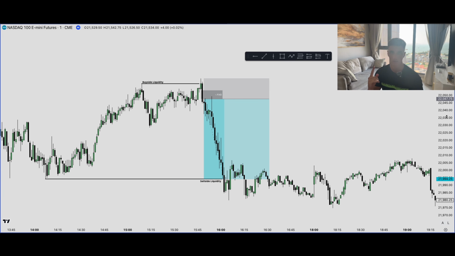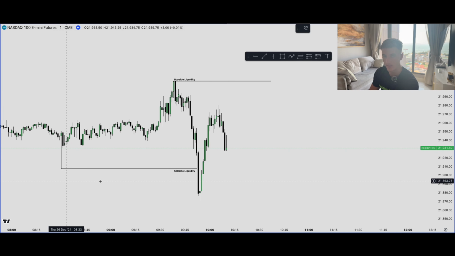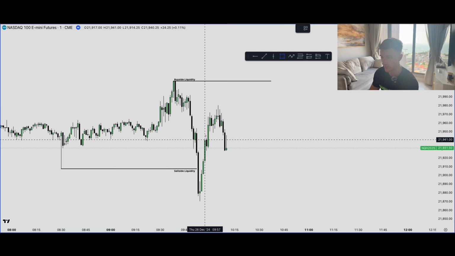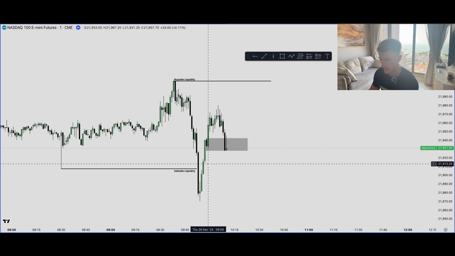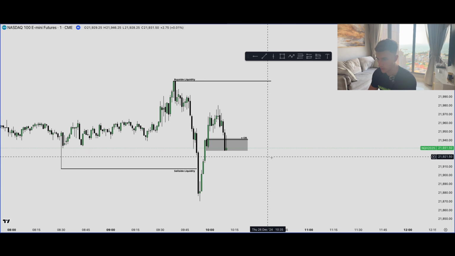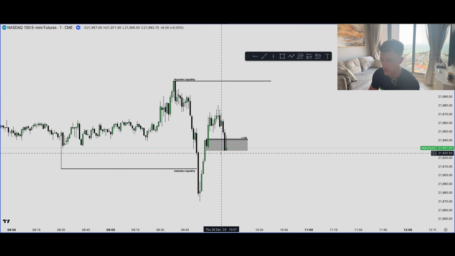We're going to be doing one last final PD array, which is the order block. So let's jump straight into that one. All right, so as you can see, we've swept some sort of sell side liquidity. We've displaced higher, and we have formed this bullish order block here, which is the down close candle. As you can see, the opening price of the down close candle is right here. So if we mark this out, there you go, that is the opening price of the down close candle, and that is your bullish order block.